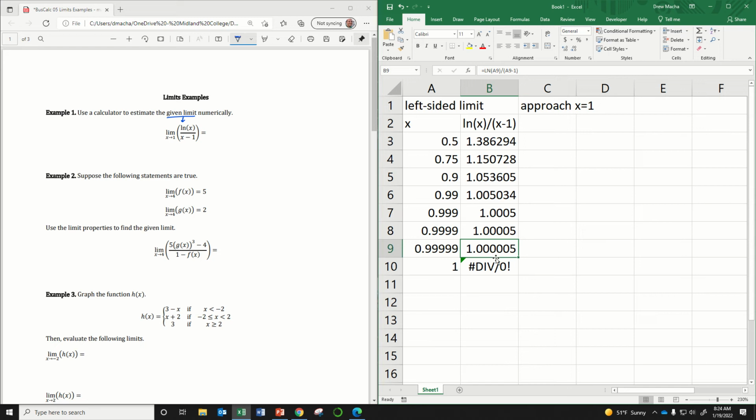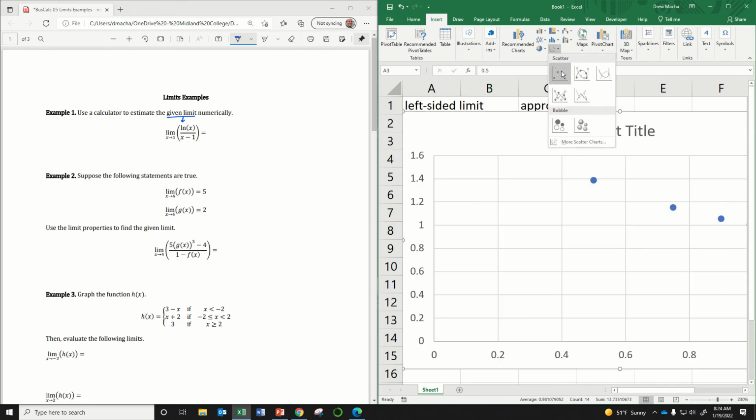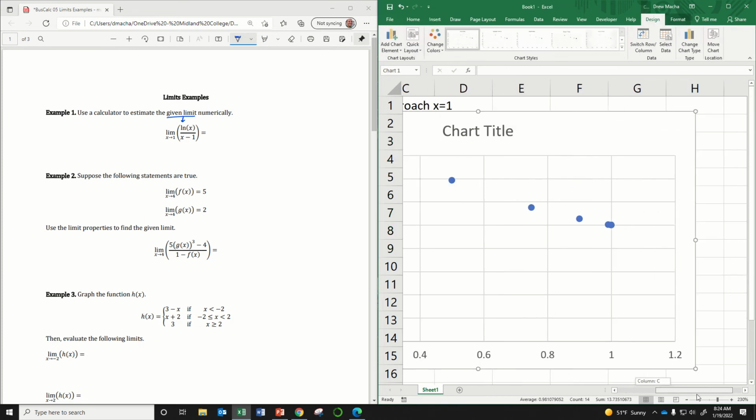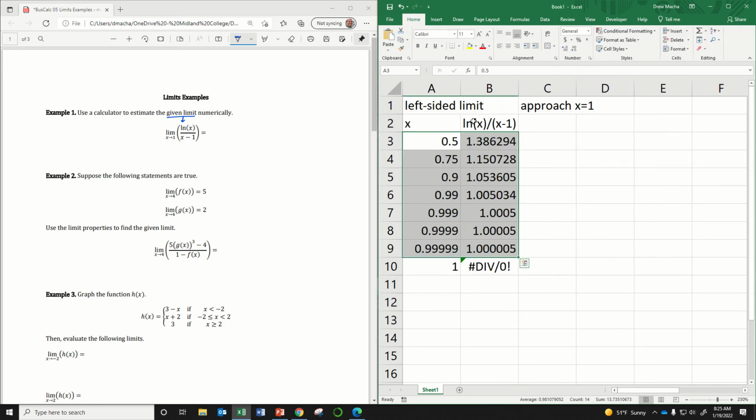When we actually reach x equals 1, remember that my function isn't defined here. So Excel actually can't help you if I just plug in x equals 1, but by looking at this sequence of times we've evaluated the function, we can see that these numbers are getting closer and closer to that 1. And Excel is also really good for visualizing things.